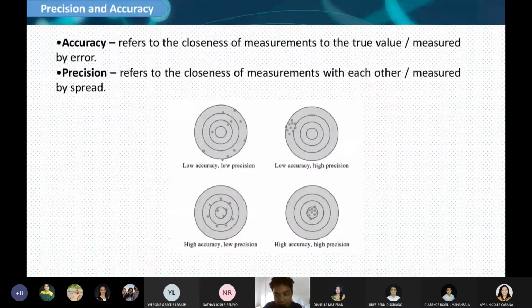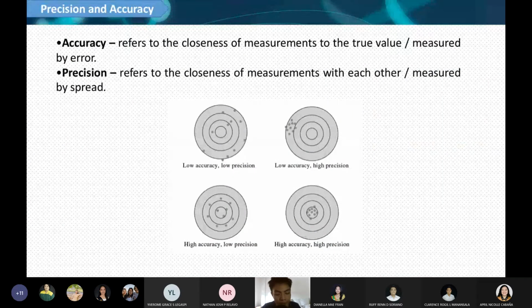Okay? And then, ano pa yung may tutulong yan sa atin? One purpose of doing statistics in chemistry is that it can actually tell us whether we are precise or accurate, no, when doing measurements. So when we say precision, it refers to the closeness of your data points or your measurements. When we say accuracy naman, it refers to the closeness of your measurements to the true value. Okay? So yun lang yung difference. Accuracy, the closeness of your data to the true value. When you say precision, the closeness of data to each other lang. Basta dikit-dikit yung data mo.